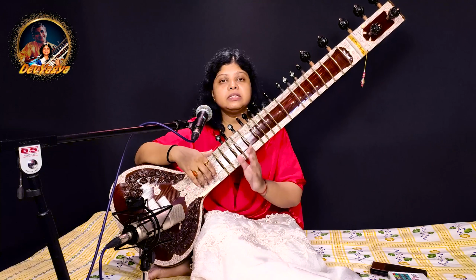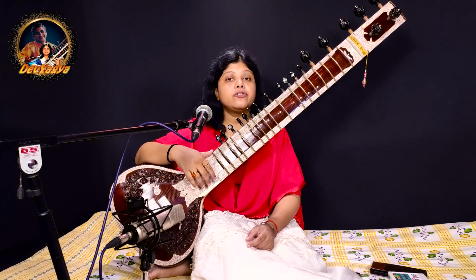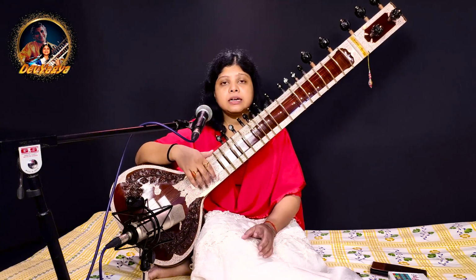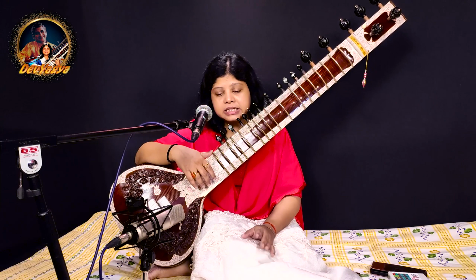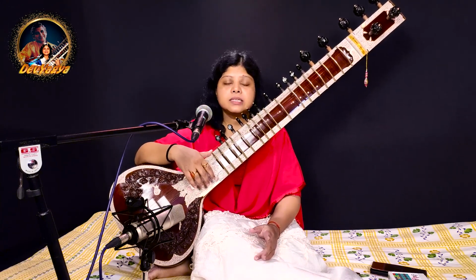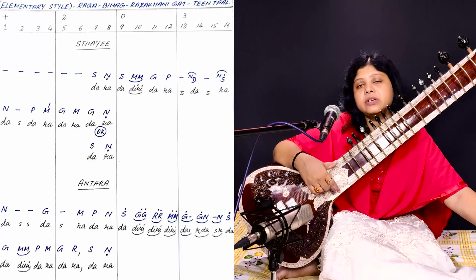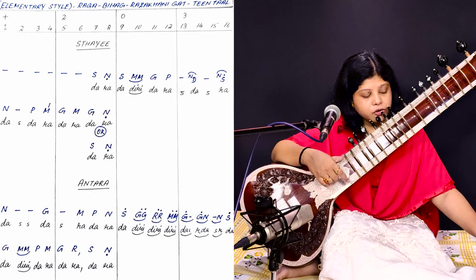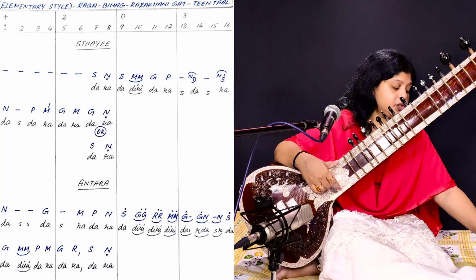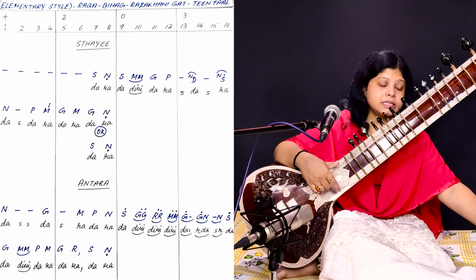Now coming to the Taan or Toda. I will play the Razakhani Gat of Bihag again, and we will play some small Taan, a cycle of 6 beat, 8 beat, from sum to khali, khali to sum and sum to sum. As you can see, the notation of Razakhani Gat starts from the 7th beat. And I'm just switching on the electronic tabla, Teen Tal cycle of 16.